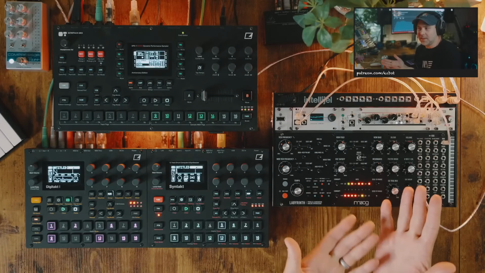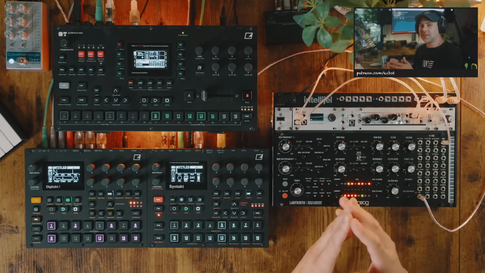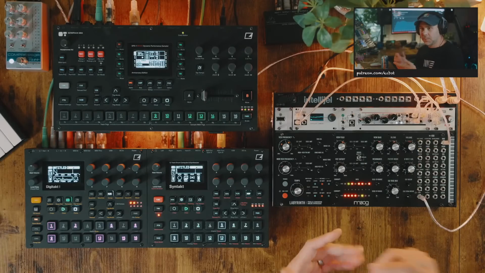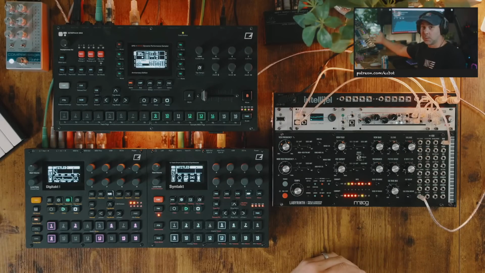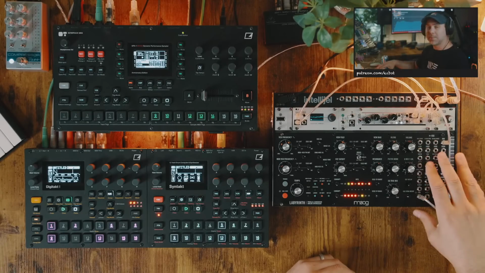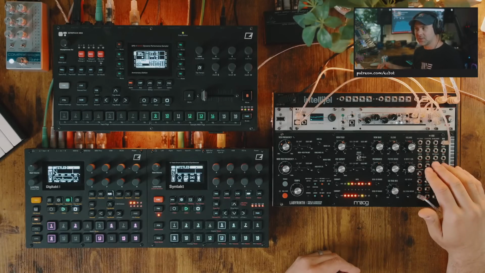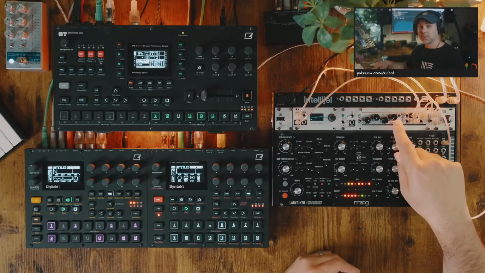There's just not anything else I've picked up that was so intuitive. I could build something like this in my modular system. I have plenty of Eurorack. I have another modular over here, which I never touch, by the way, because it's over here. I don't know why. I like that I can patch here, but I also like that I don't have to. Having an effects module is ideal.